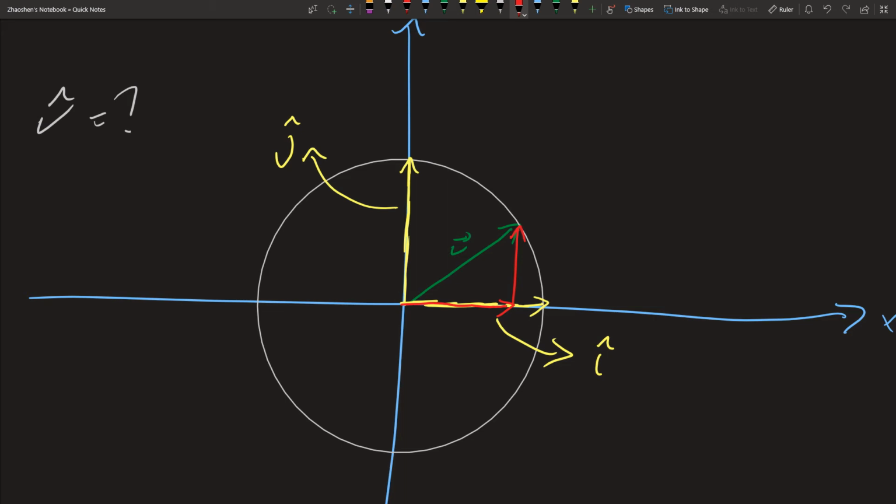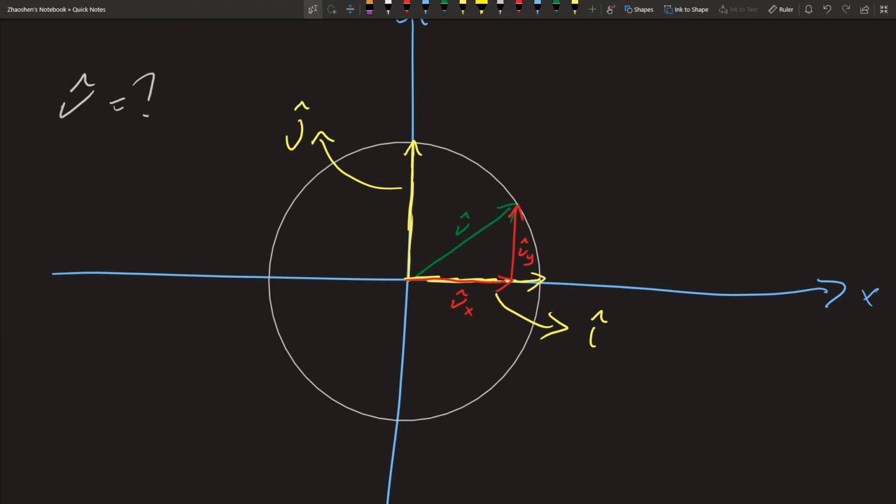This means, let me actually give them names. This red vector is called the vector, it's still a vector, right? It's vector v, sorry, those should be unit vectors. Let me write them, v hat, and this is v hat in the x direction. This one is v hat, but in the y direction.